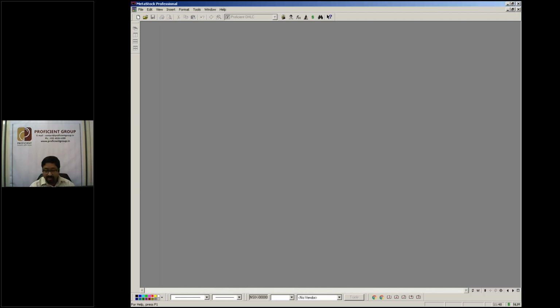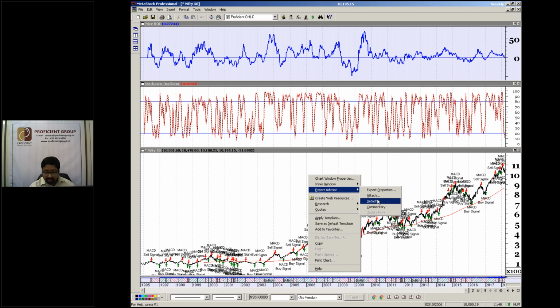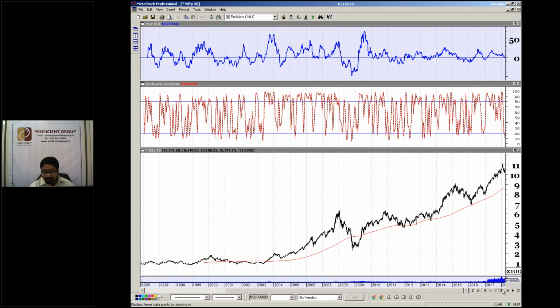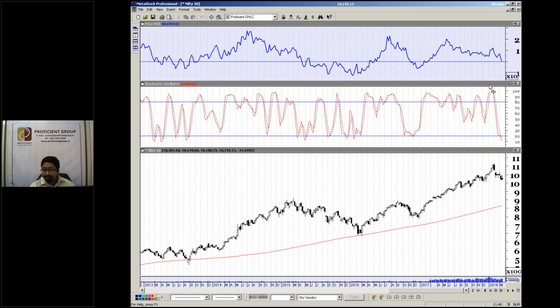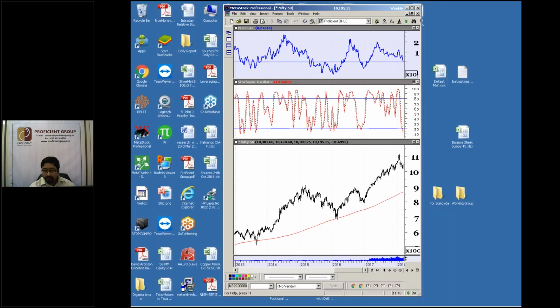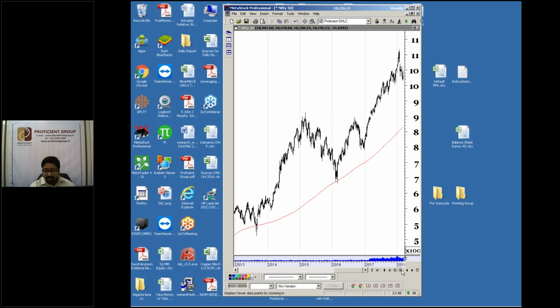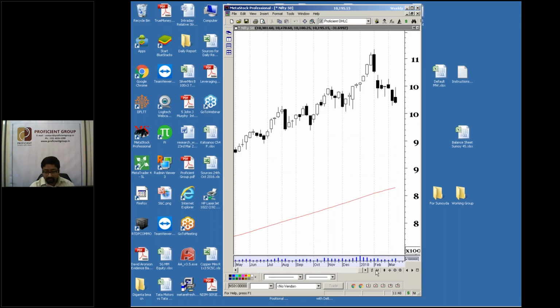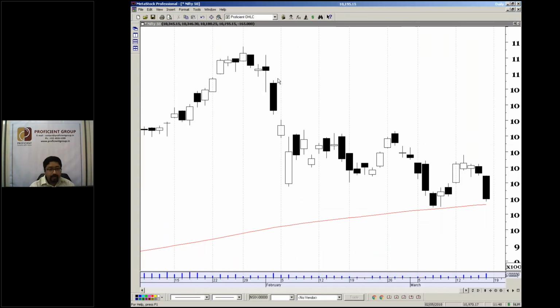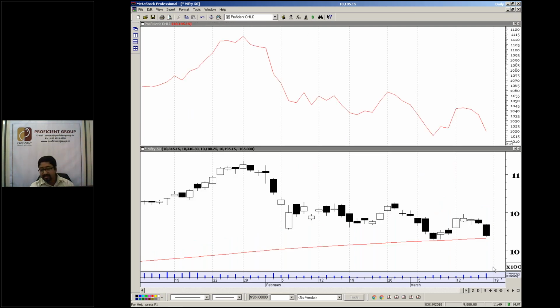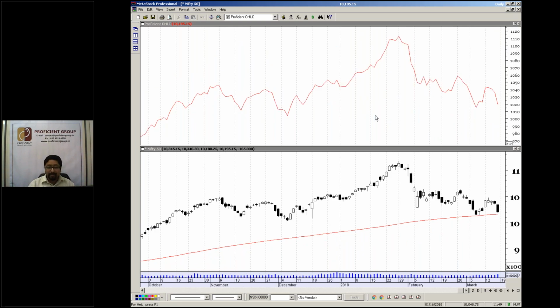I am opening the chart of Nifty again. I am deleting the expert advisor. Okay, it's an uncluttered chart of Nifty. Now, the new indicator that I created, Proficient OHLC, is already being shown in the indicator list. I am just dragging it here and plotting the chart here, right? The new indicator has been plotted and it is showing only the closing prices of Nifty.